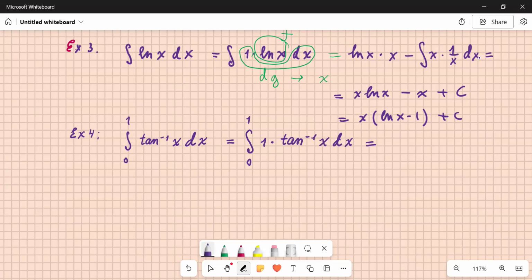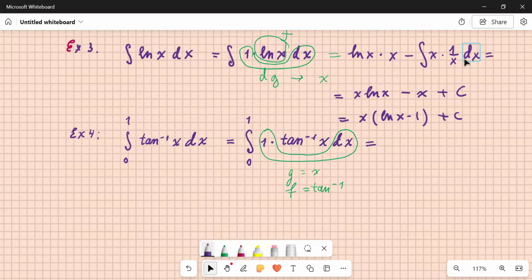Now, guys, which one is supposed to be differentiated here in the second integral? Well, we understand that if you differentiate 1, it's going to give us 0, and probably there's going to be no second integral. So maybe we need to choose 1 as our dg, right? So 1 dx means that function g equals x. Function f, whatever is left, is tangent inverse, right?